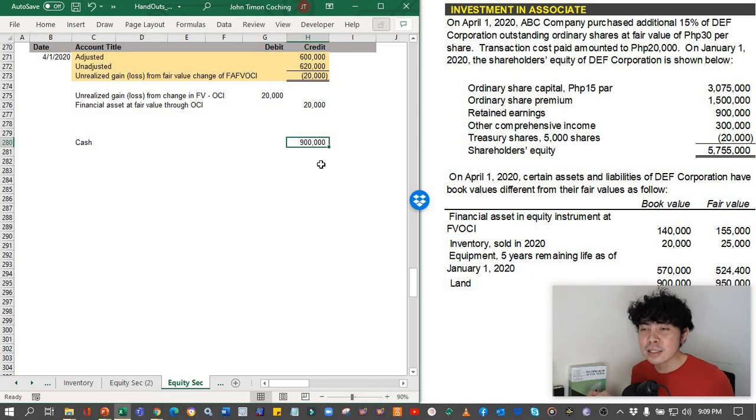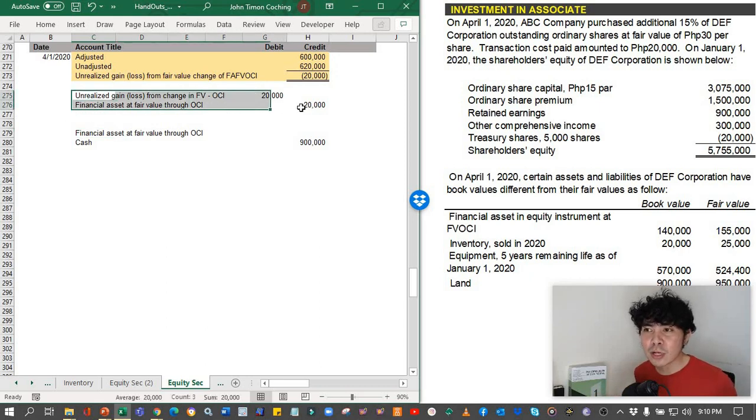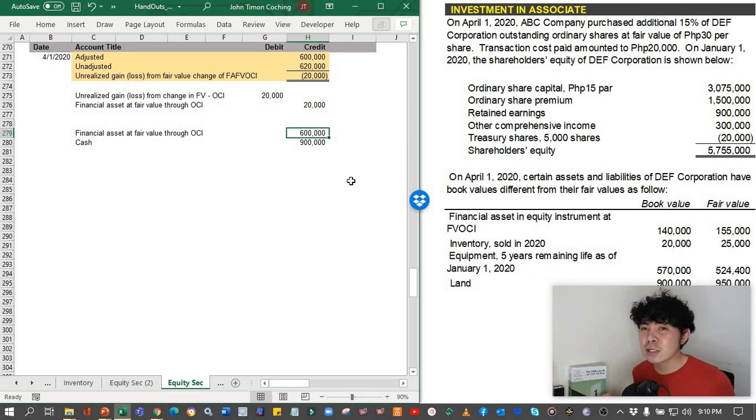Then, ang next natin is ika-credit na natin yung previously held interest natin, which is yung financial asset at fair value through other comprehensive income, which is for the 10%. So, eto ngayon ay may amount na 600,000 pesos after we have recognized the change in the fair value. So, i-credit natin yon 600,000 pesos. Kaya, after nyan, may i-reclassify na natin siya into investment in associate. Kaya ang ating debit is investment in associate for 1.5 million pesos.